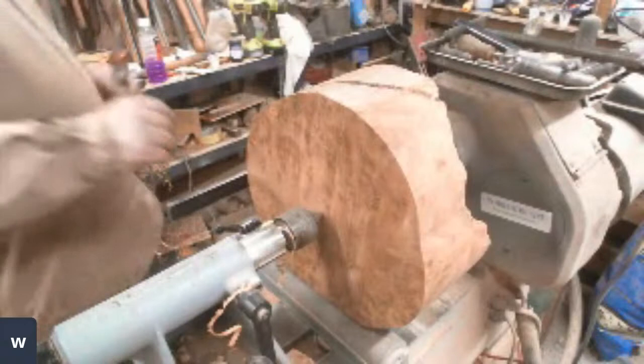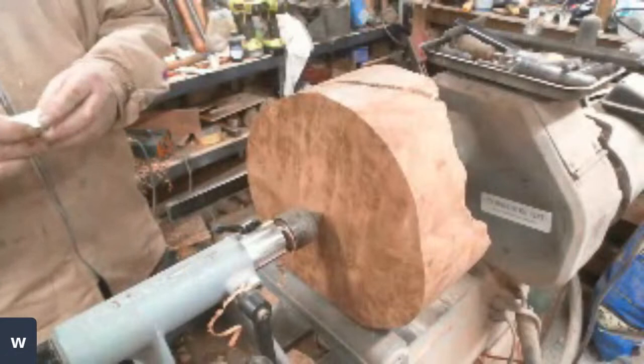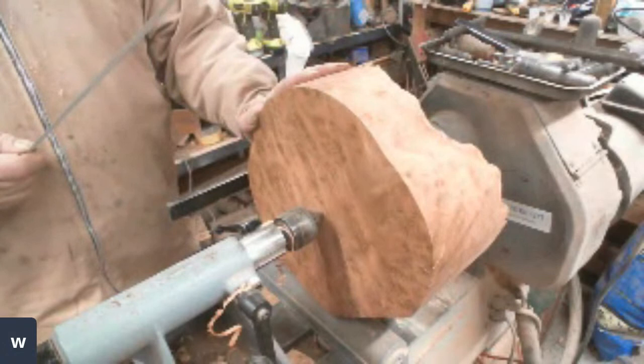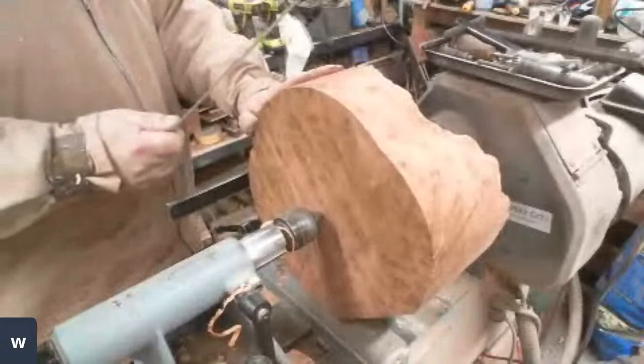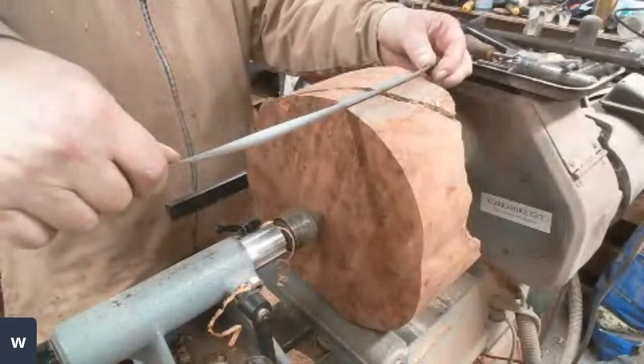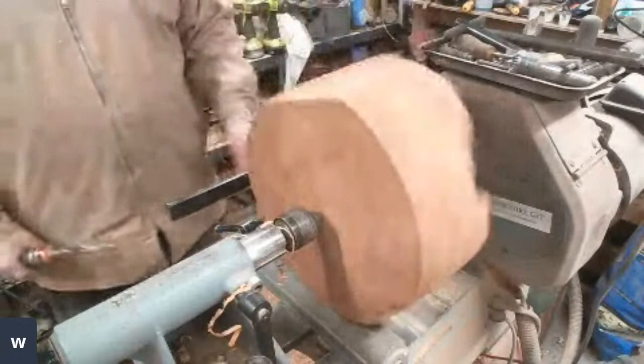Your main thumbnail that you use for your videos shows a huge piece of work. What is it, and have you done anything large like that recently? The one in the thumbnail isn't actually that big. It's only about 12 inches diameter. It's a piece of Bur Elm, and it did get coloured and textured. This is about 11 and a half inches diameter, and it's about 5 inches deep. Let's get on and get this done, otherwise I'll not get it finished.